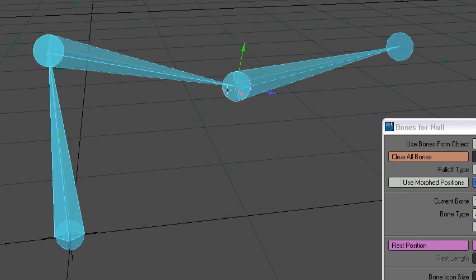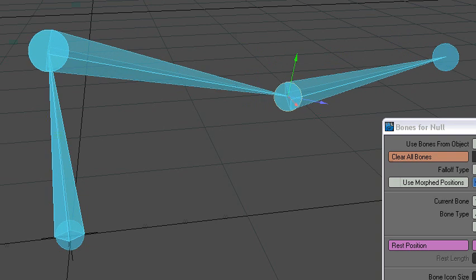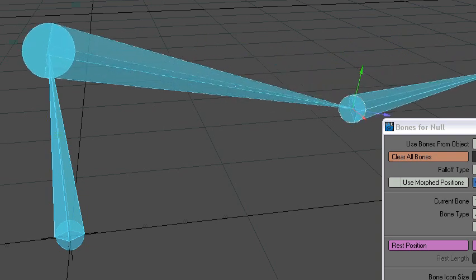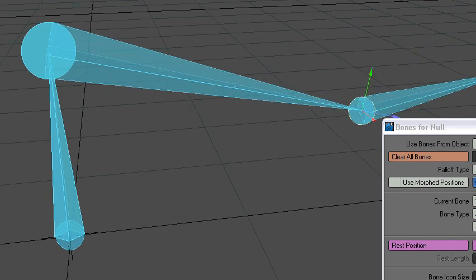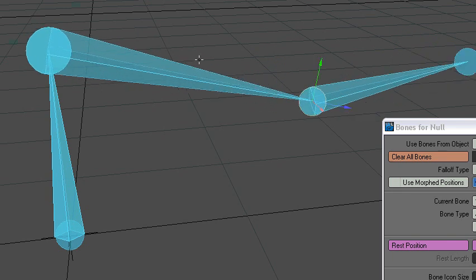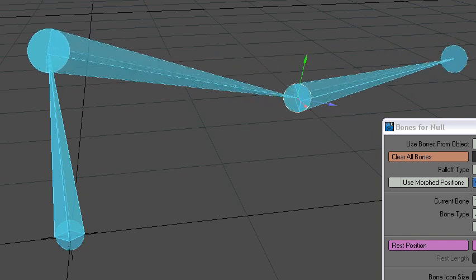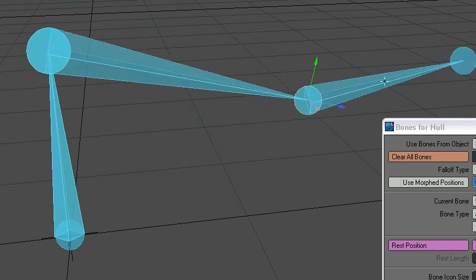And then when you move it along its z-axis to put it in the proper length, finding the elbow, rotate it so it's lined up with the upper arm, and then move this guy until he's lined up with the elbow, and then add your second bone.